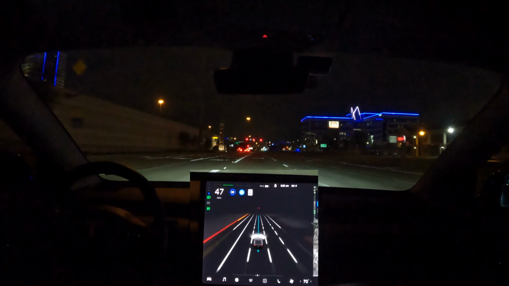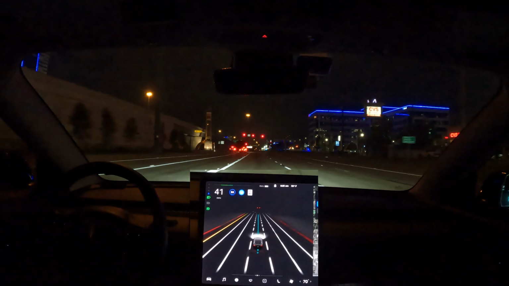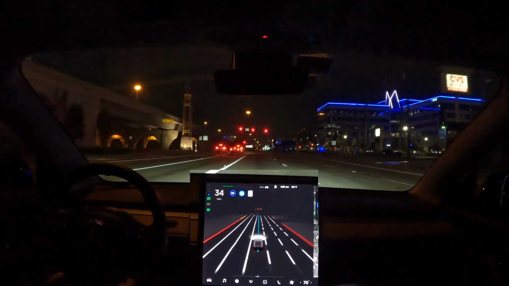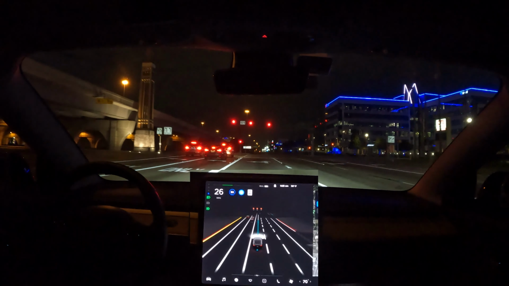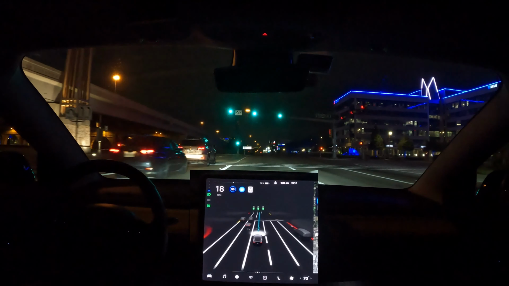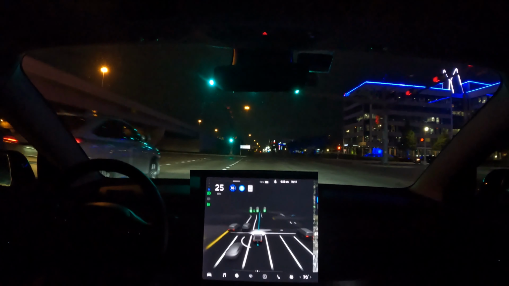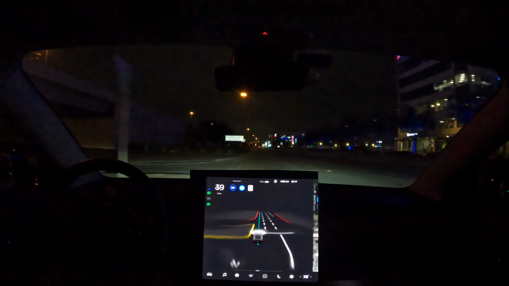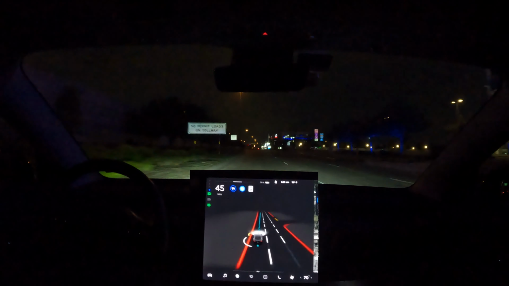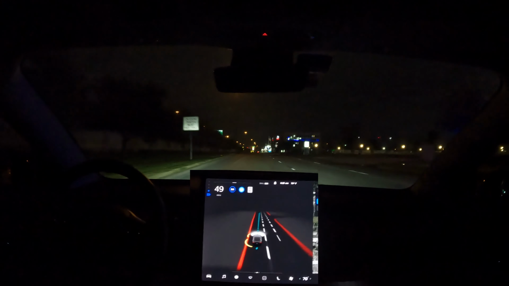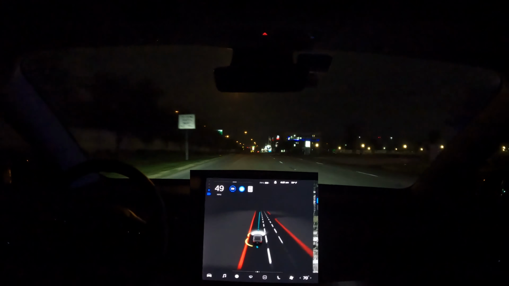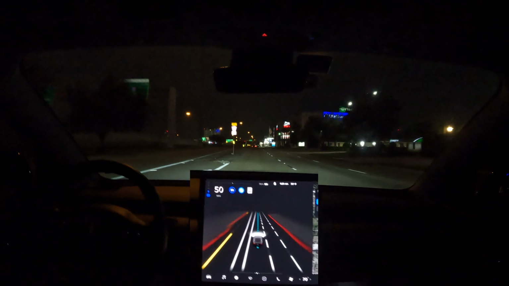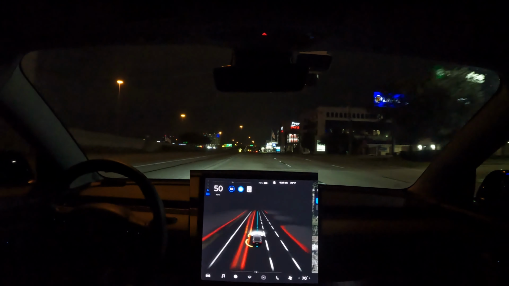It is slowing down for the light. Alright, there's green, so it started going. And it doesn't need confirmation anymore for you to go through a green light. With standard FSD, you do need confirmation, so that's a good change.